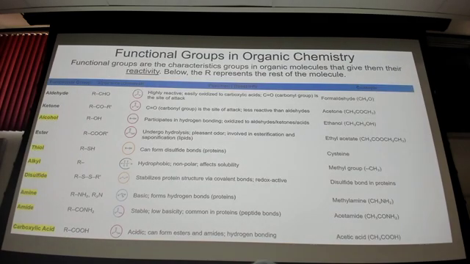So, the functional groups that we're going to talk about in today's lecture are highlighted in yellow here. You will not need to know the amino acids that we're going to discuss today in terms of looking at the structure and identifying it. But the functional groups that we talk about today are very important because they're going to help explain how proteins form their secondary and tertiary structure, and we'll go into more details.